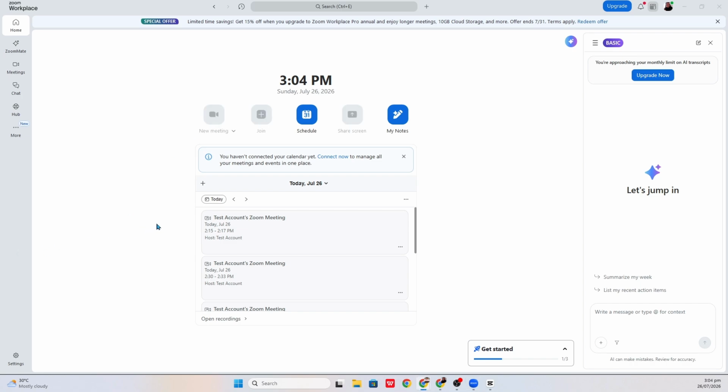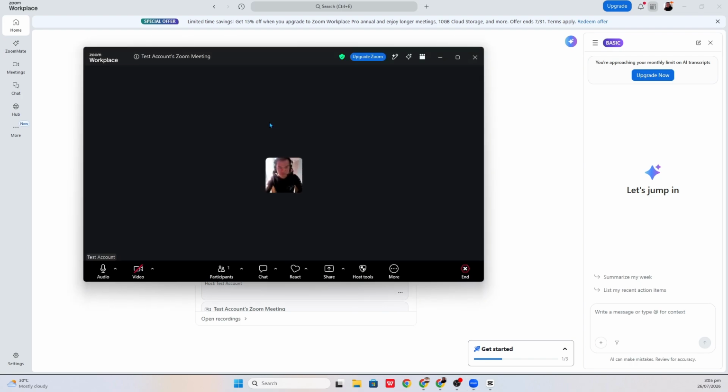While you're in your Zoom meeting, look at the meeting controls and select the More option. If you're using the desktop version, you'll usually find it at the bottom of the screen. If you're on a mobile device, tap the More button on the toolbar. From the menu that appears, select Breakout Rooms to open the Setup panel.